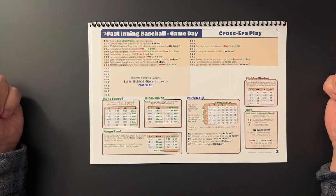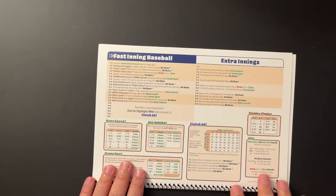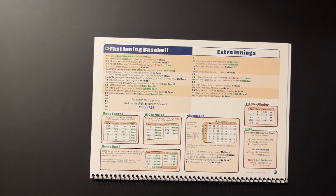So those are all the results. The only thing that I haven't shown you is the extra innings chart. This was a late addition to the development of the game. Thank you to my play testers, you know who you are, who came up with this idea. But having a specialized extra inning chart really does help get through the possible slog of extra innings. So it's a really cool addition to the game. It did come in late in development, and I think it was sort of like the cherry on top. It really makes extra innings something not to see as a burden anymore. You can get through them a lot quicker and a lot smoother.